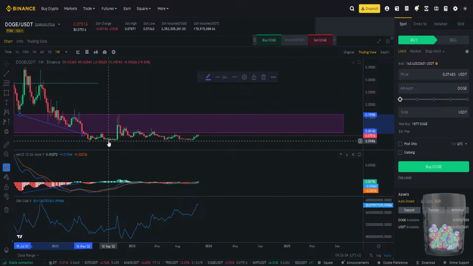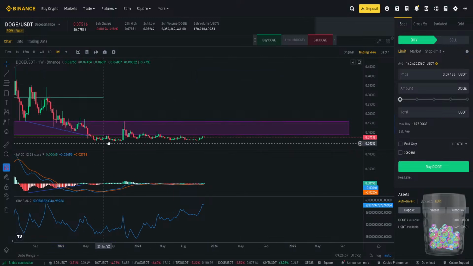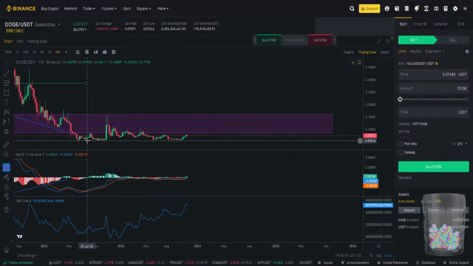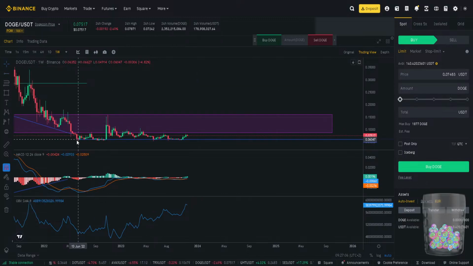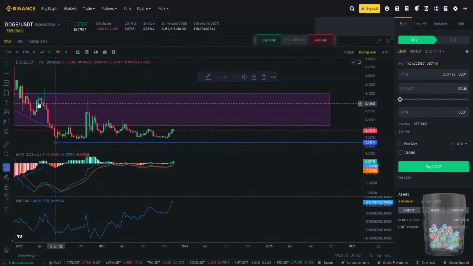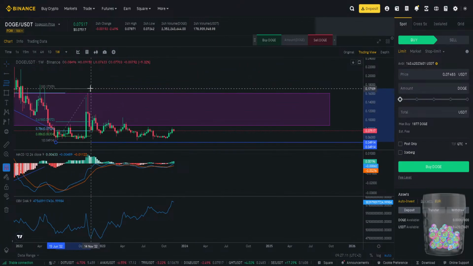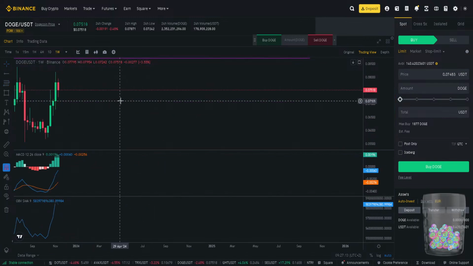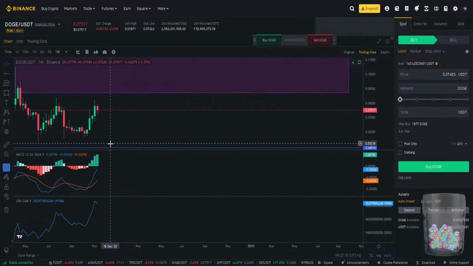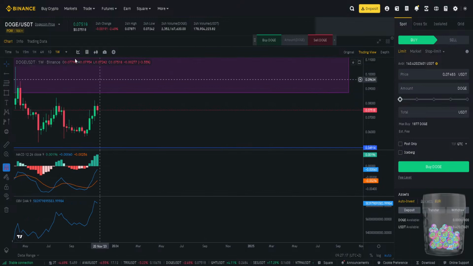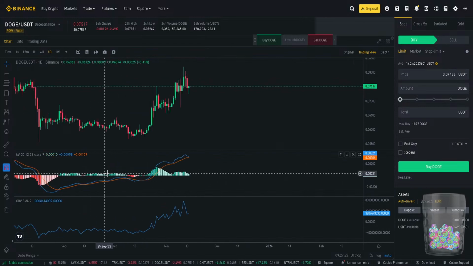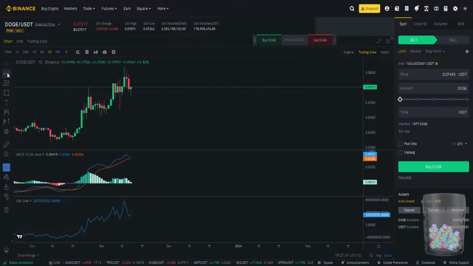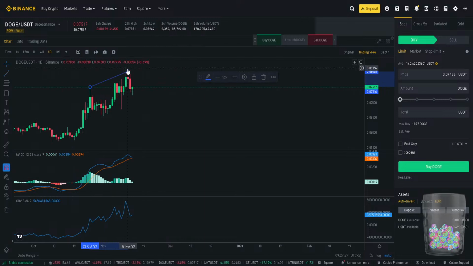Do we have some more on the shorter term? Not really. This has bottomed all the way back here. If we do a local reload zone, we can see we're inside the reload zone. If we go to shorter time frames, because we want cheap prices, let's take a look at the daily to see if there's bearish divergences here. Yeah, we do have bearish divergences on Doge here, as price went higher.